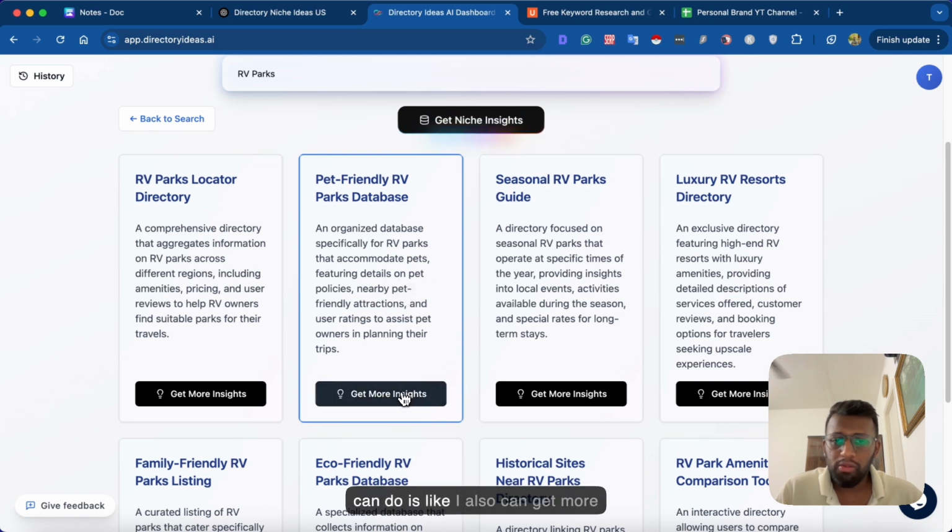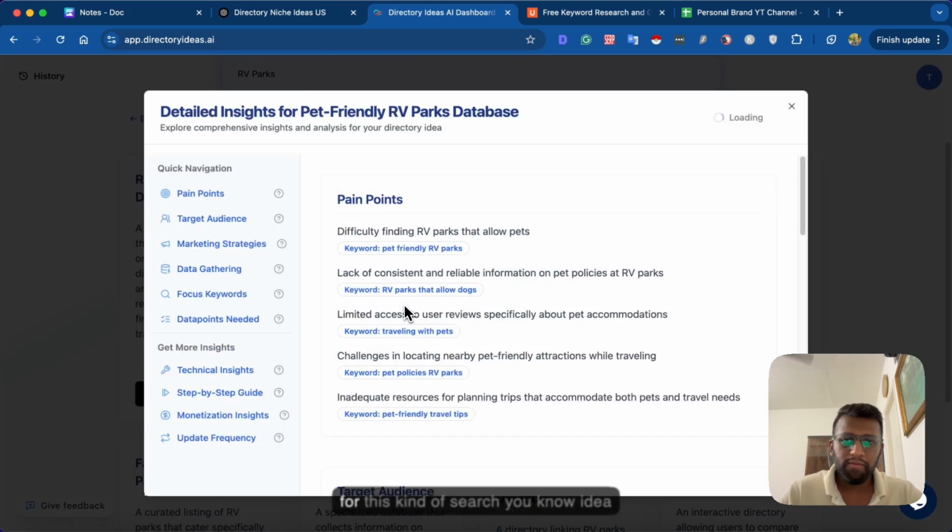What I can do is get more insights on this particular idea and see what value this directory idea can bring to people who are searching for this kind of thing. So what are the pain points that I can solve with this idea?